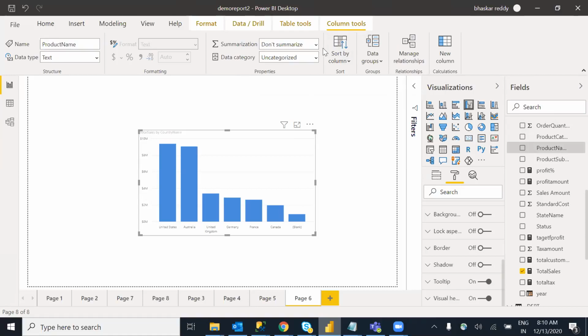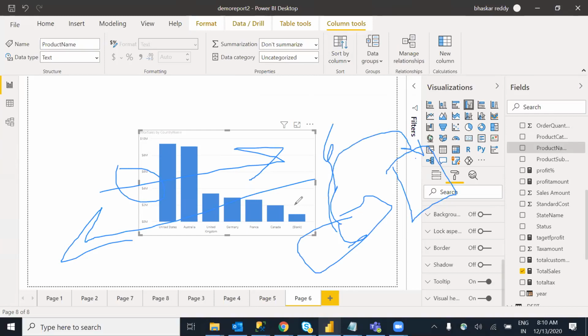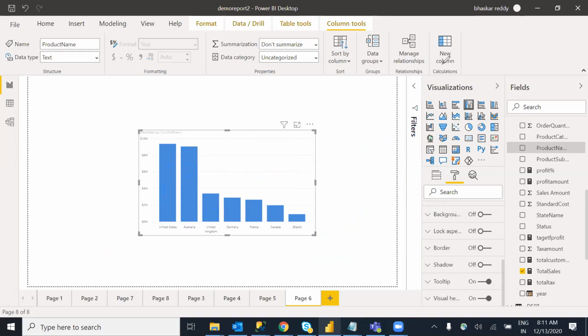By default Power BI will display data in either alphabetical ascending or descending order. But I want the month names displayed in calendar month order. So I created a column, month number, then used sort by month number. So my months will come in calendar order, January to December. Same concept. The concepts we have discussed, from an interview point of view, the same question they asked: what is custom sorting?